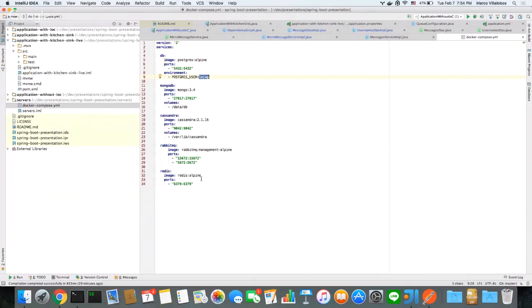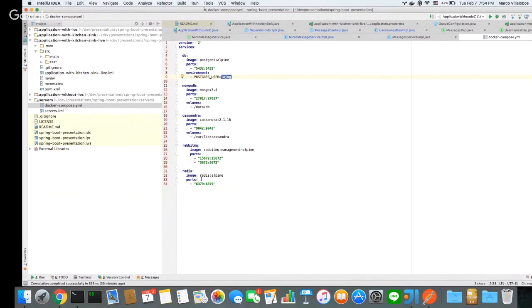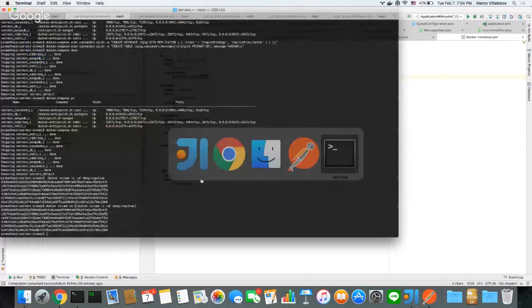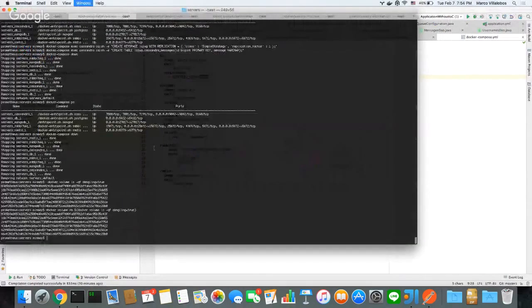Once I get these services running in Docker, I do have to do a little bit of configuration to those servers, minor, but there is some work that needs to be done there. So the first thing I'm going to do is get those applications running. And that will be done here.